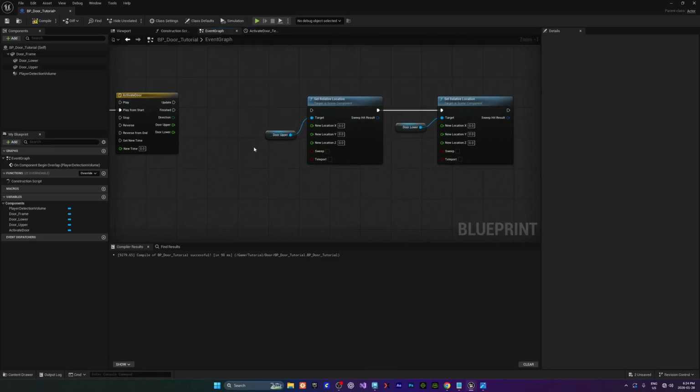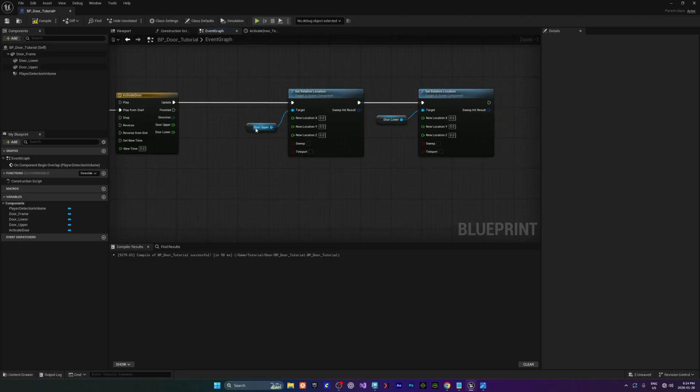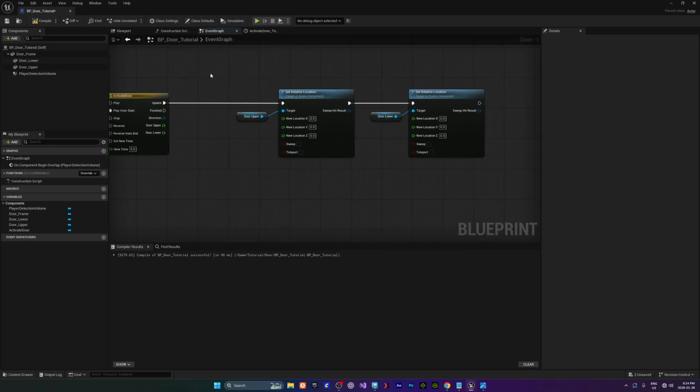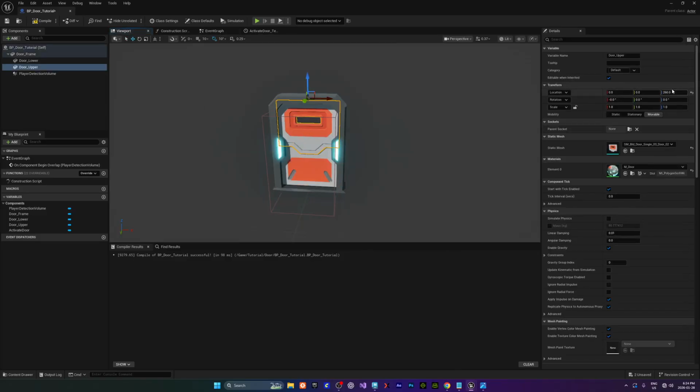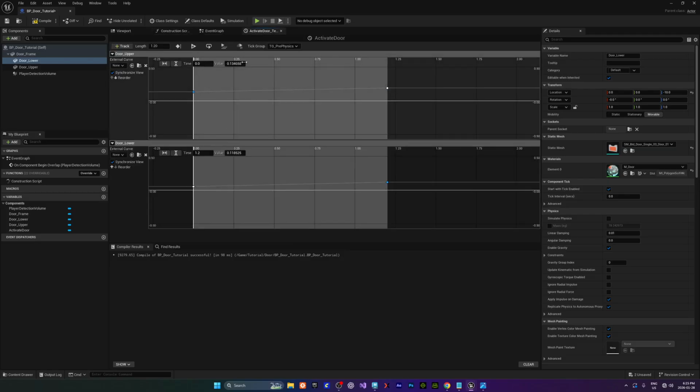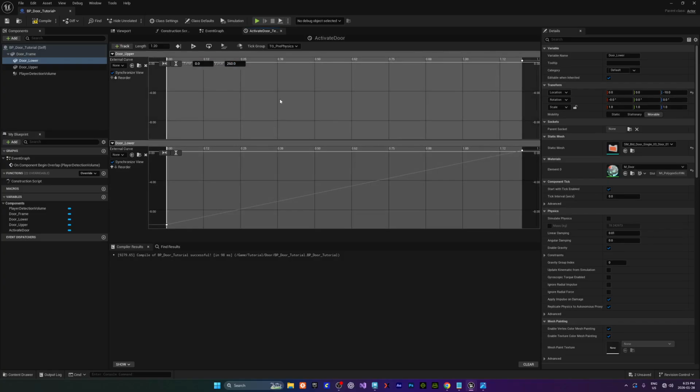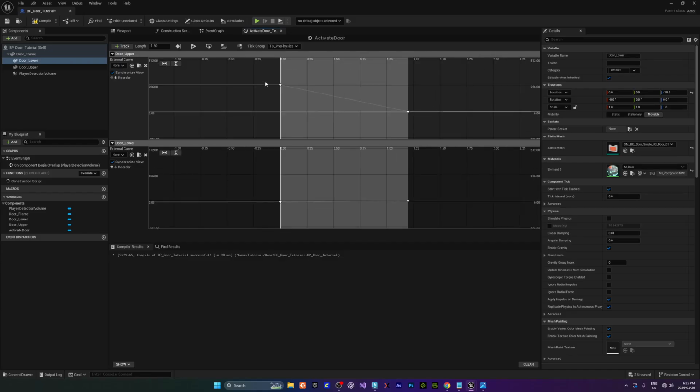If I go back to the event graph, I'm going to plug this into Update, and we just need to specify the values. So let's go into the viewport and see where we're at. The resting value for the top one is 260 on the Z. These ones are all zeroed out, which is perfect, and this one here is negative 10. So remember, 260 and minus 10. We'll go back into this here, set this to 260, and set this one to minus 10. So those are the resting values. I'm going to hit F and it'll show me what's on the map there.